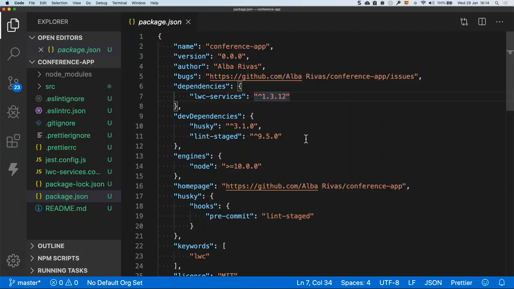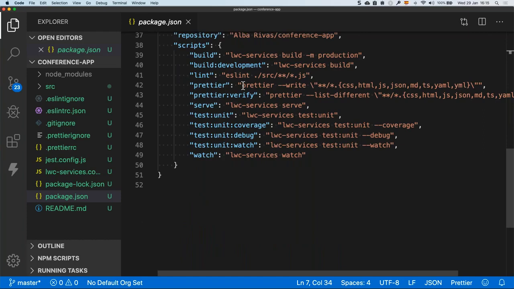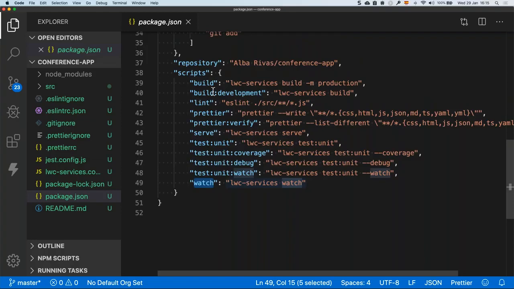And here it's interesting to take a look at the scripts section, because here is where we have all the scripts to be able to watch the project locally, which is what we just did, or for example to build it for production and to serve it from the folder that's created with all the bundled resources for production.